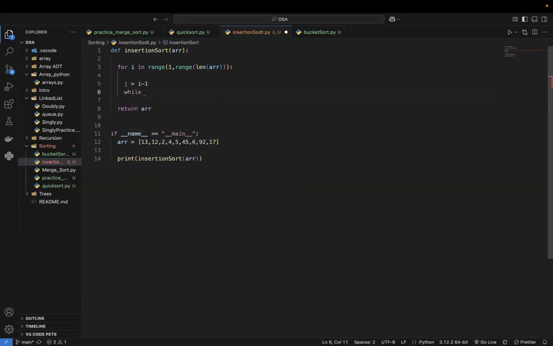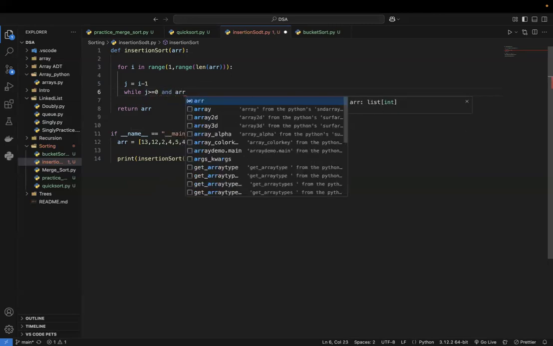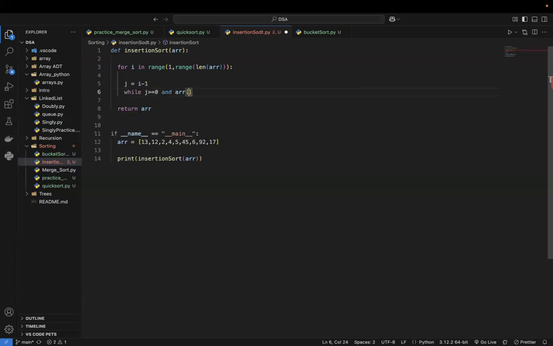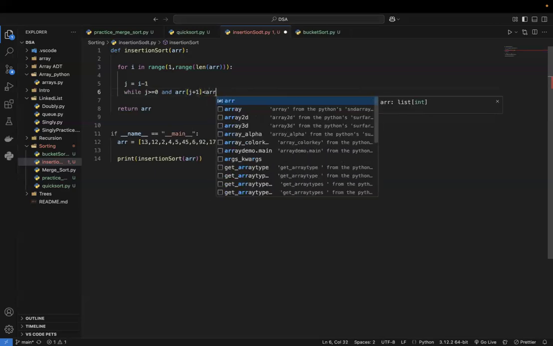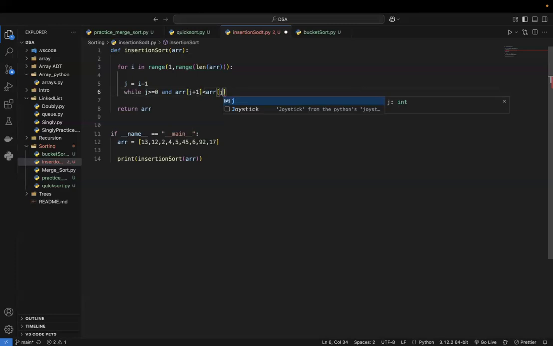While j is greater than or equal to 0, and element at j plus 1 is less than element at j.